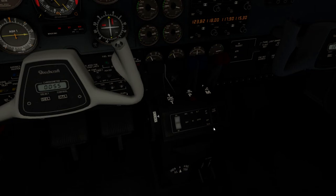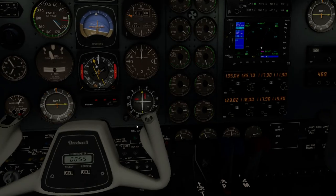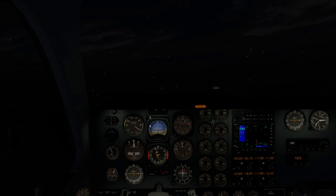And, whoa, my Maine Coon just jumped. I'll tell you what happened in a minute. Nav, right? Is it going to take nav now? Yes, it's taking nav from me. What am I going to do for climb, though? Is there IAS hold on here or anything? I don't see anything about climb. This is all lateral navigation. Do I just use down and up? Maybe I just use down and up.